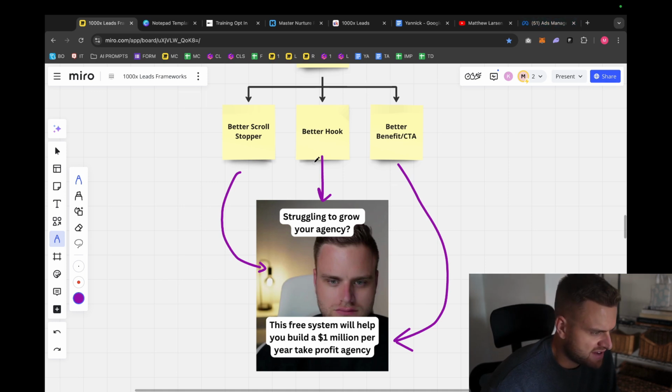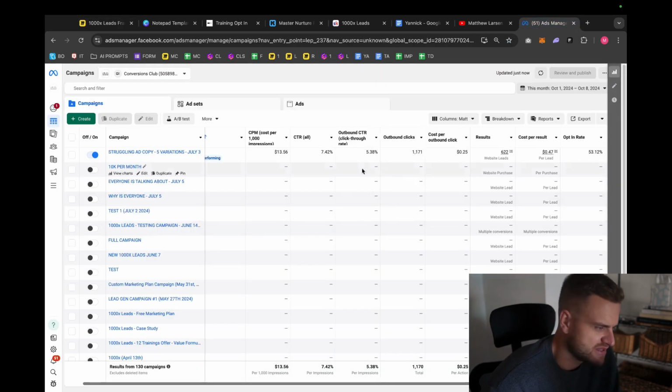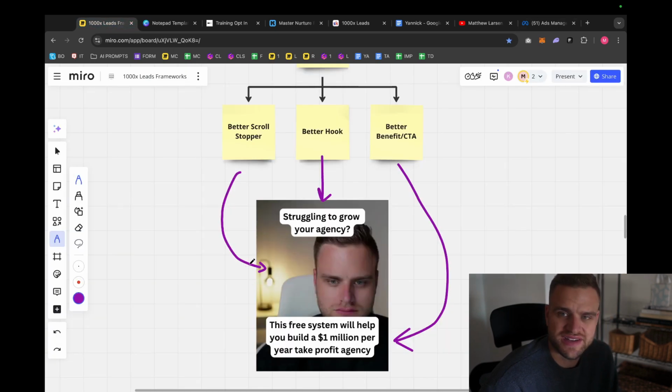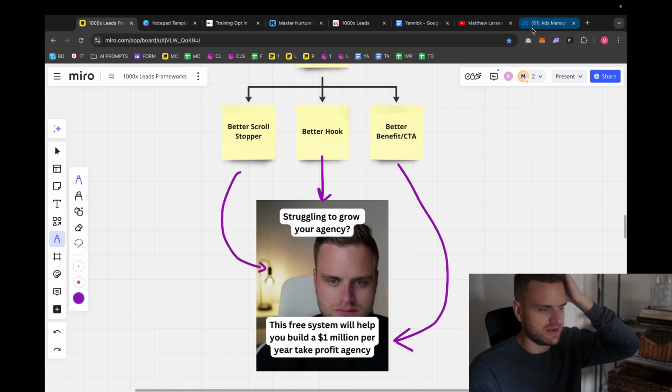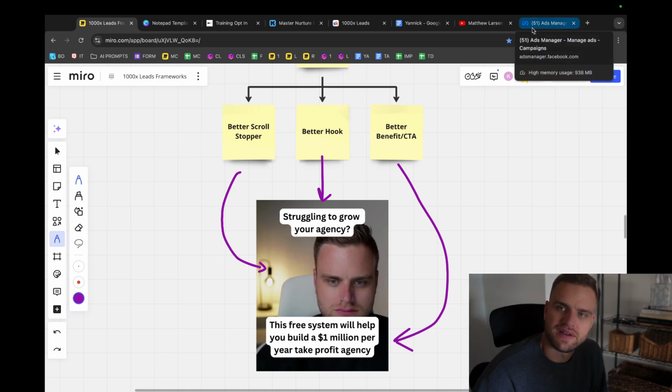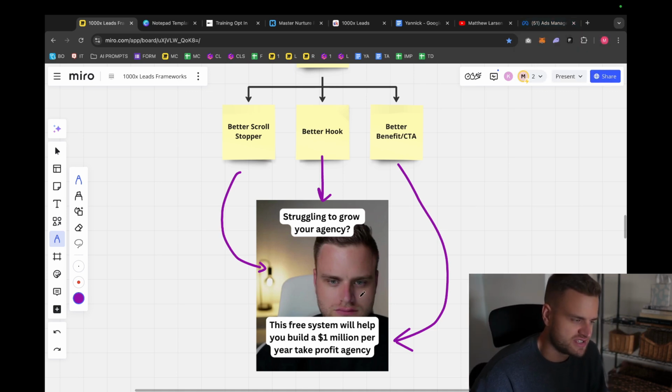basically I've tested all of the different hooks that I could think of, tested the different benefits, tested tons of different background footage until I was able to achieve a result of this fashion. So that is what it takes to do it. It's not going to magically get to a great cost per lead on its own or a high click-through rate. You have to test. I've tested probably 5,000 different ads for mine, combinations of these three things.